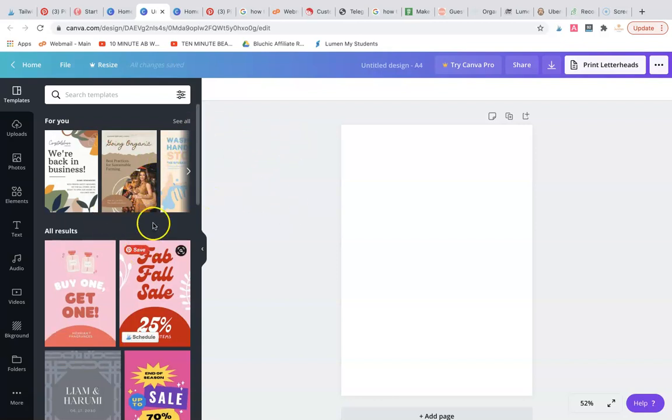On the left you have some templates you could work with, but I'll show you how to create a checklist from scratch. What I'll be doing is creating a front cover and then an actual checklist that you could duplicate and create several pages of checklists if you need to.